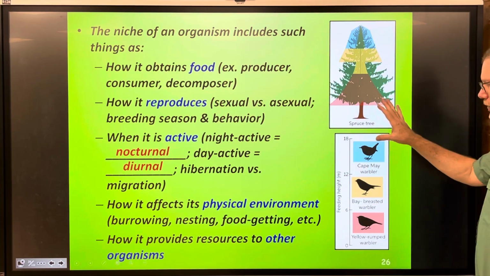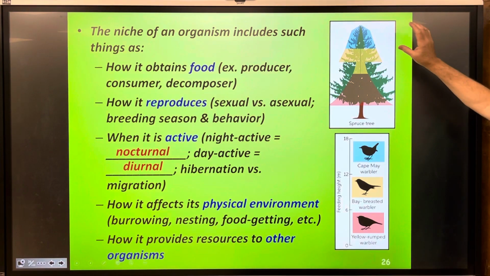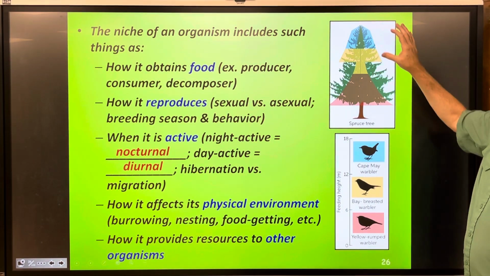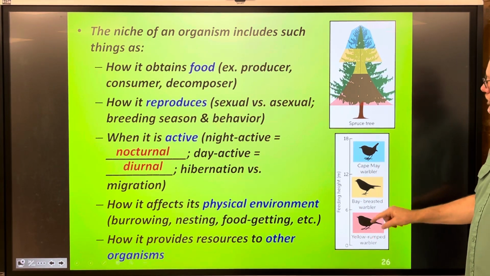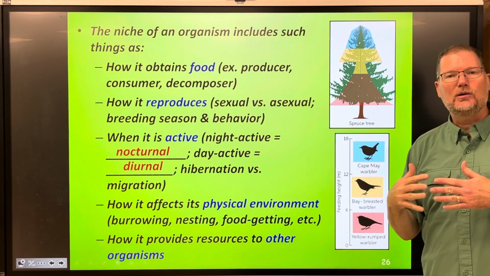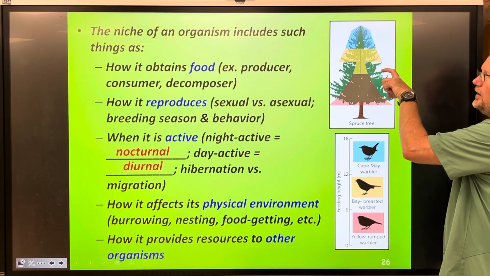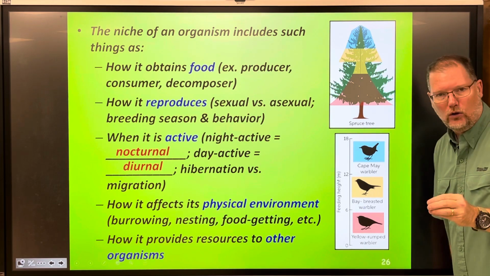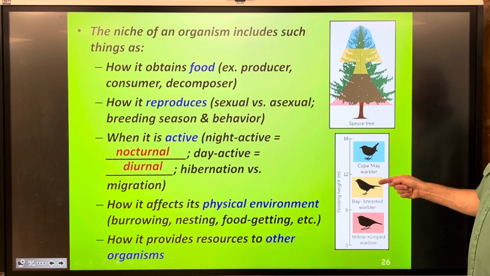So here's an example when you're getting this filled out down here. He got one tree, a spruce tree, and it's color-coded to the different species of birds, different warblers, that feed at different sections so that they don't compete with each other. And so they each occupy their own niche or play their own role in their ecosystem based upon their species.